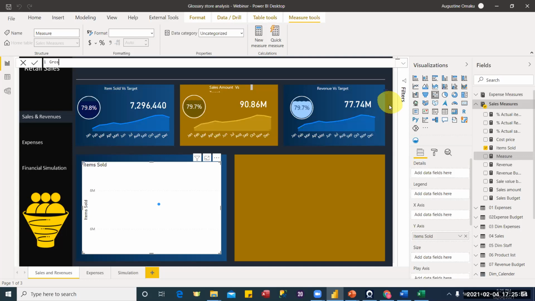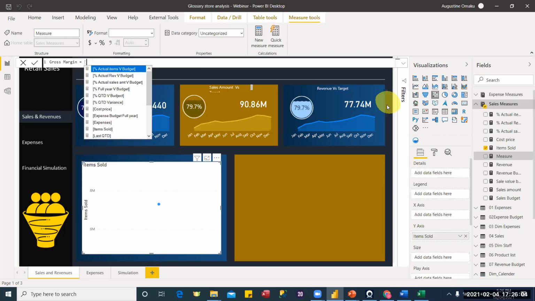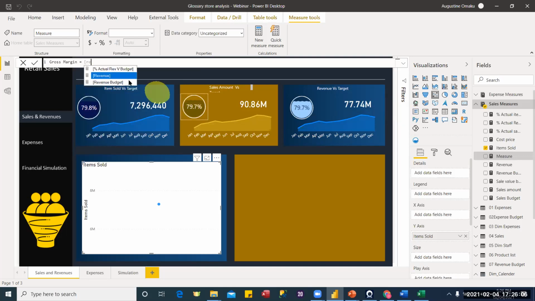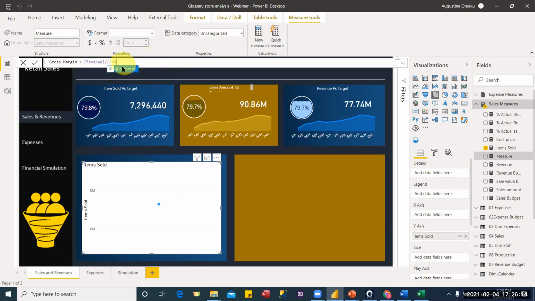So gross margin equal to, okay, let's call up our square brackets, revenue over cost price. That's our gross margin, and it's in percentage.